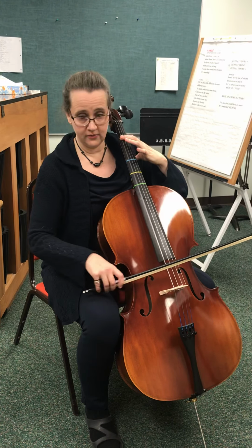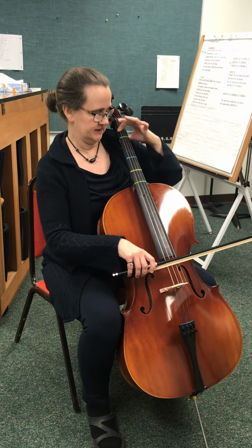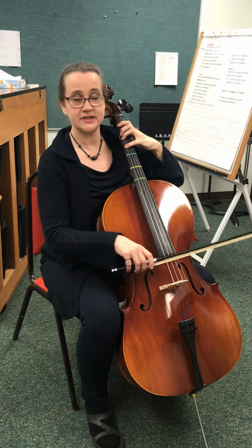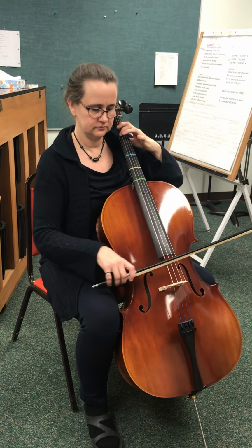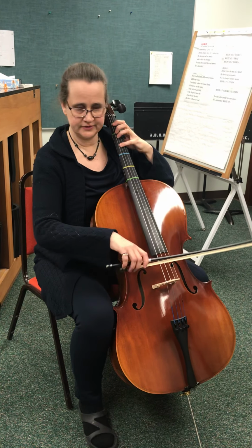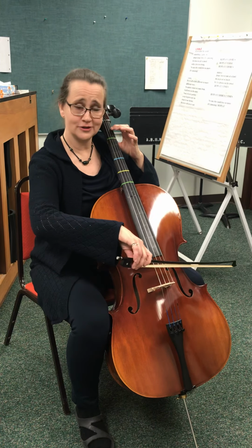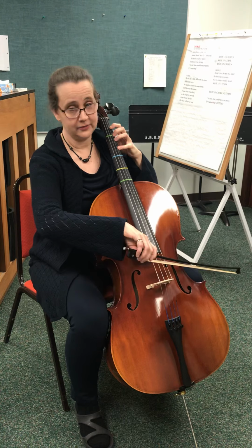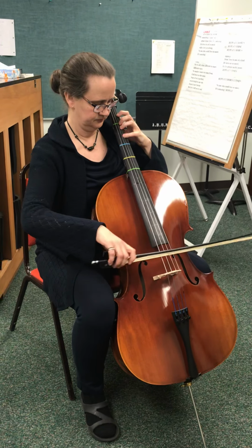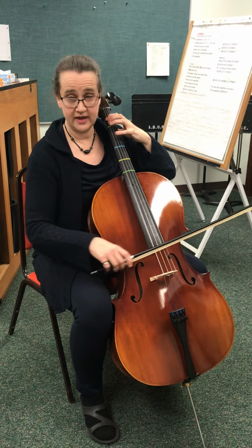C natural's not in the key. The key signature has C sharp, so if I want C sharp, I have to go back here. Ti, Do, Re. That's called half position. Oh, back to just patterns. That would be an A major. That would be an E major. That would be in B major, but we're not worrying about that. So that was all half position.